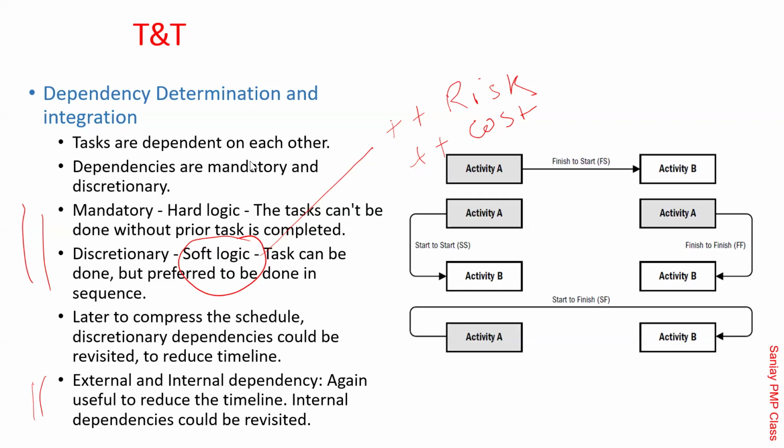Good. So yes, what's the use of marking external and internal dependency separately? Is it because external we can't really control or manage as much? Correct. External is difficult to control, and what could happen with internal? We can control or manage them internally. Exactly. If there is a resource which is going to come onto your project, there are two places where the resources are coming from, Maria. One is external recruitment, and one is from some other project within your company.